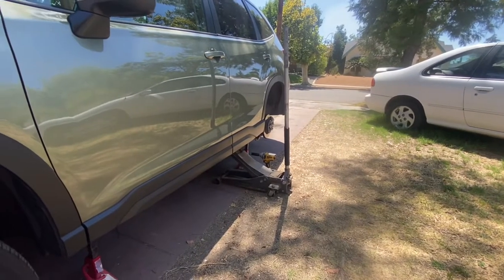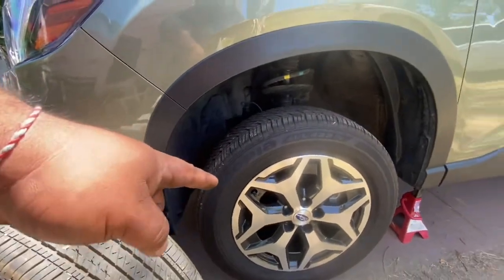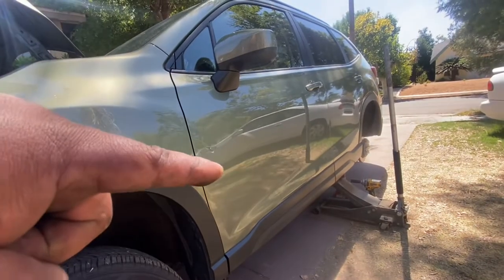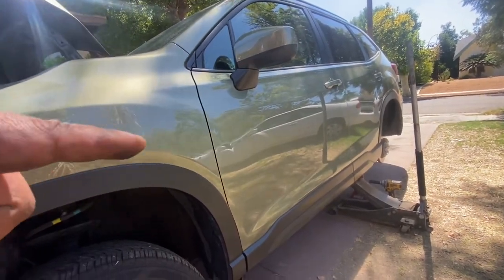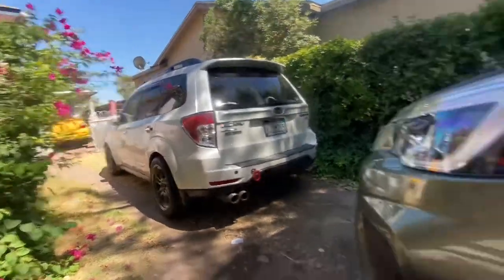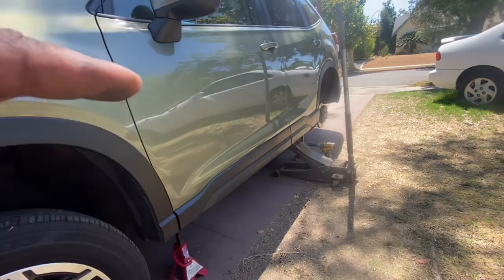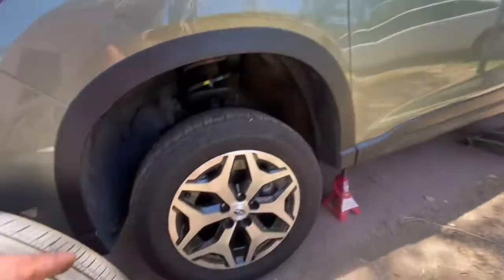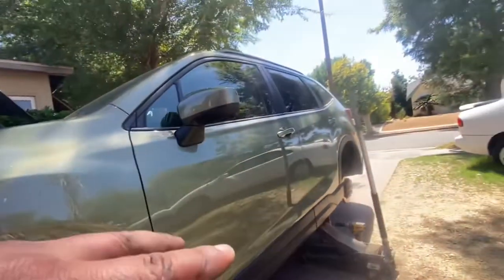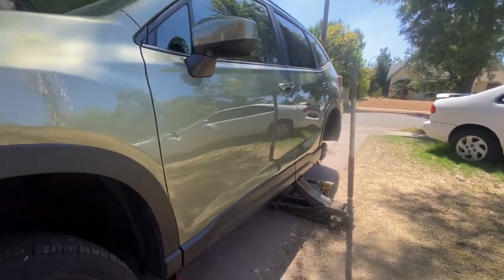So again, the rear one to the front, and this front one's supposed to go on the back on the other side, but since we only have two jack stands right now, and all of them are being used over there, we're gonna put the front one in the back for now. And then once we move both tires to the front, like I said before, we're gonna crisscross the ones in the back. So I'm not really gonna bolt those up until I'm ready to switch them over.